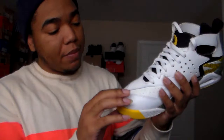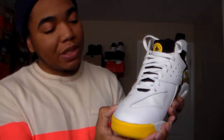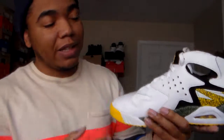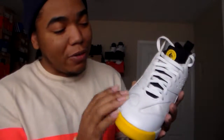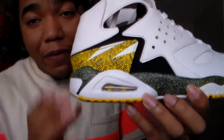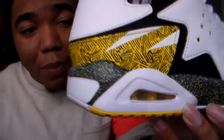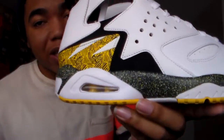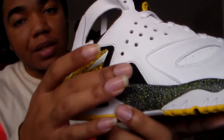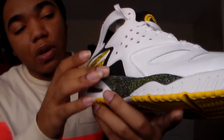As far as craftsmanship goes on this shoe, it's a regular general release kind of thing — they didn't put leather from Italy in it and I'm not expecting that. This is a cool little shoe. I like the little rice-a-roni, African-inspired design on the back and the cup, and the yellow really brings it out. This burst of speckles right here looks like some outer-space, acid-trip kind of thing. And I also appreciate this nice little detail right here — something you won't notice until you actually get the shoe in hand.